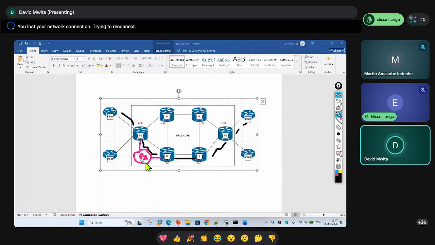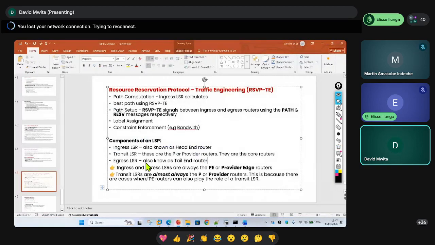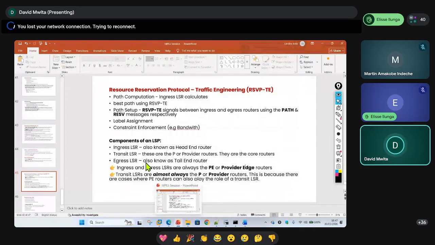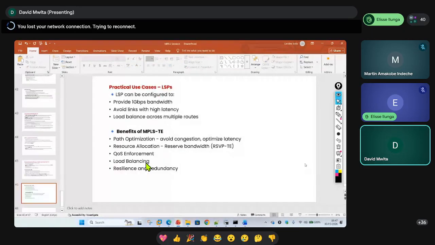In this circumstance, this particular PE device becomes a transit LSR. That's why I've captured here that transit LSRs are almost always the provider routers, because there are cases where provider edge routers can also play the role of a transit LSR, and I've just shown you with the help of that diagram.